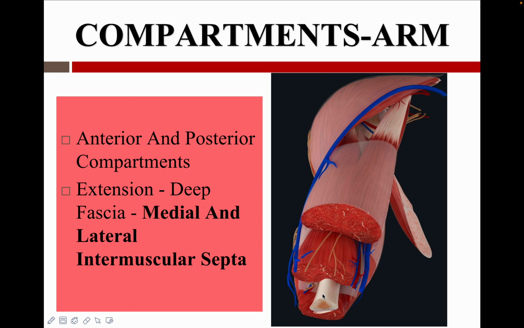It's a transverse section taken from the humerus bone, and it is showing the various muscles of the arm, that is the biceps brachii, the brachialis and the triceps. This layer you can see here is the layer of deep fascia covering these muscles, and it is this deep fascia that modifies into intermuscular septa, and it separates this anterior compartment of the arm from the posterior compartment. That is, it separates the biceps and brachialis from the triceps behind.